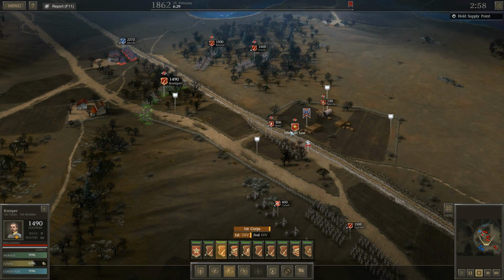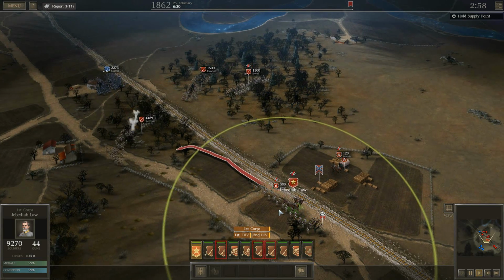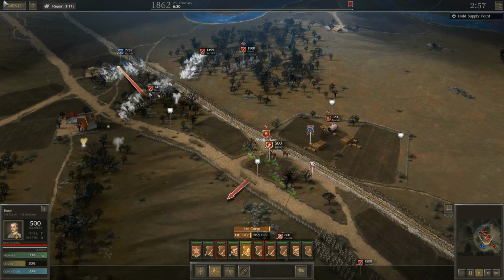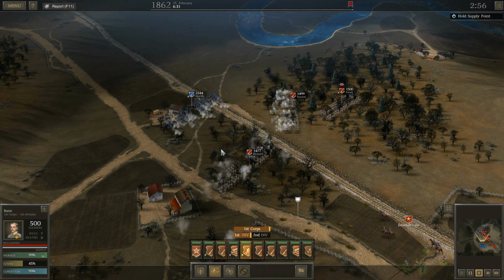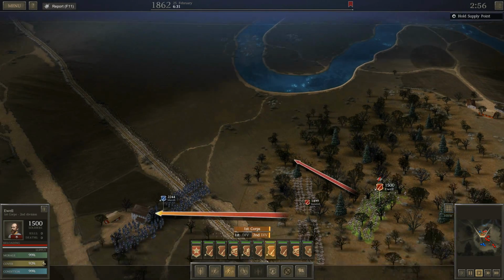I might bring Jebediah Law up here to provide some cover. Or not cover, but some morale. But I think I want to keep the skirmishers right here just to watch for the enemy. Beautiful. Let's get Ewell over here for the flank.